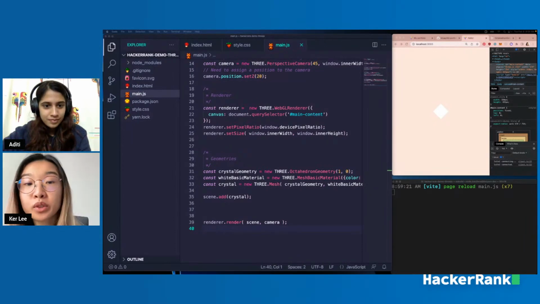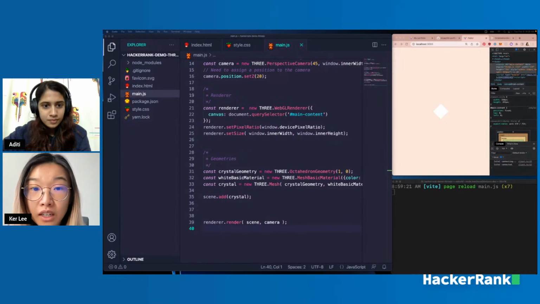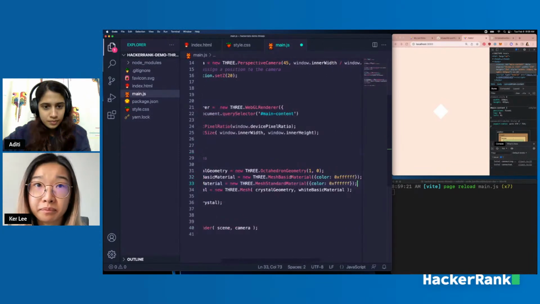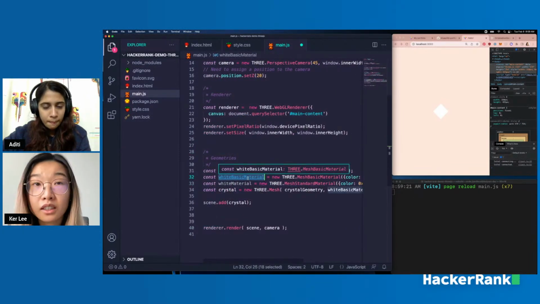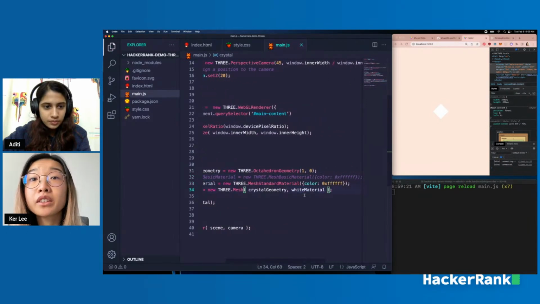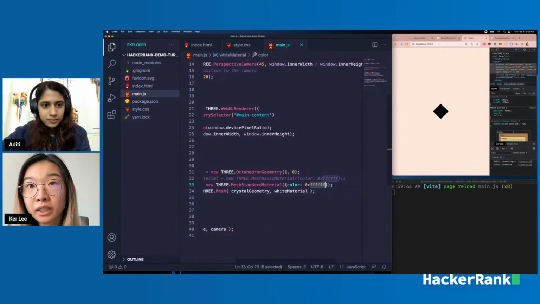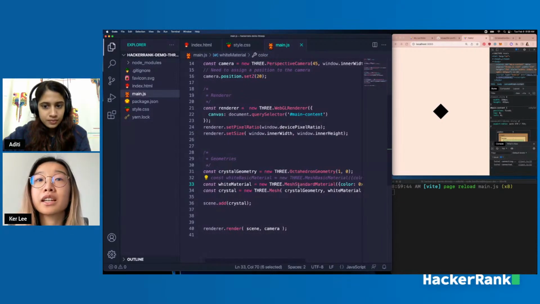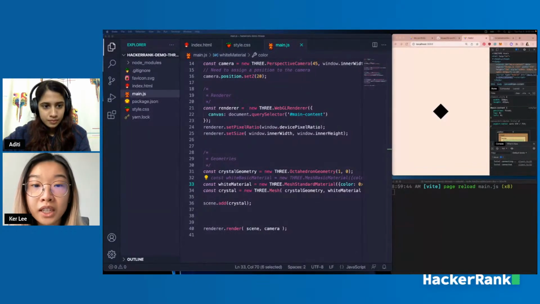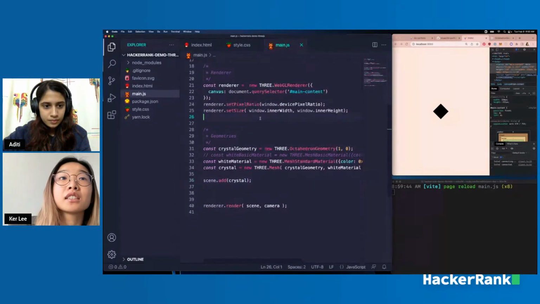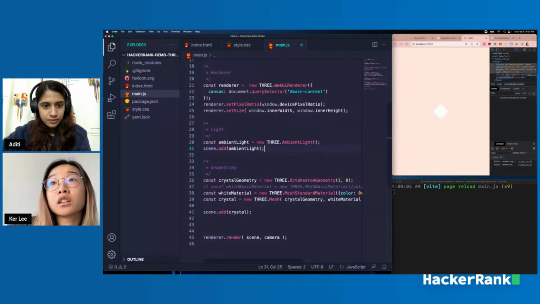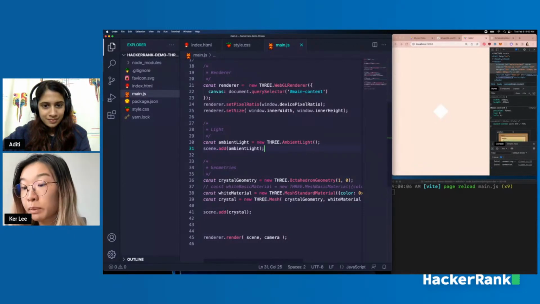With the crystal, you can do some different things, like using a standard material. So there's basic and there's standard. Let's get rid of this and put in a white material. And it turns up black. But why is it? Because we just gave it the same color. The thing about standard materials is that it actually requires light to reflect back. So we can go ahead and make some lights now. Something quick and easy is an ambient light. So ta-da, now it's the color that we expected it to be.